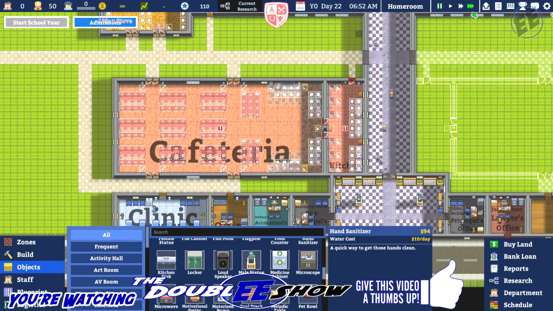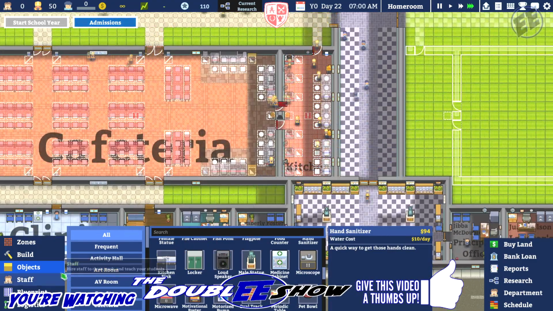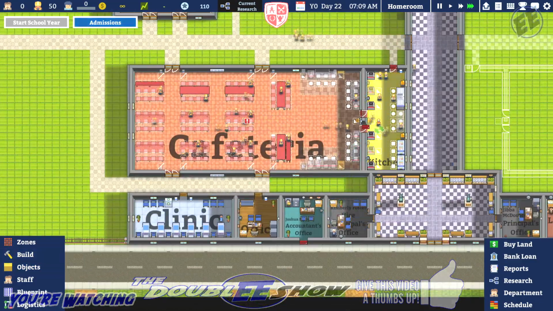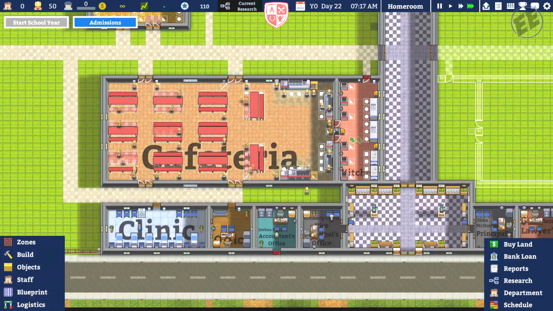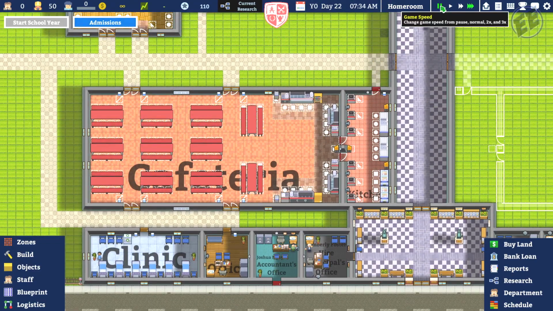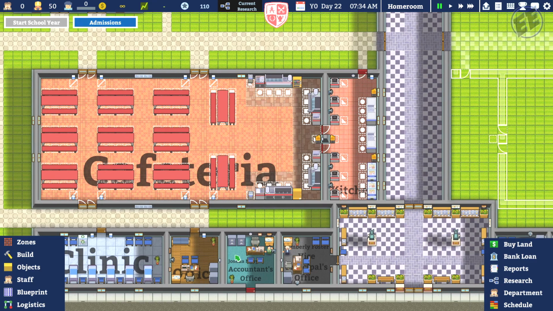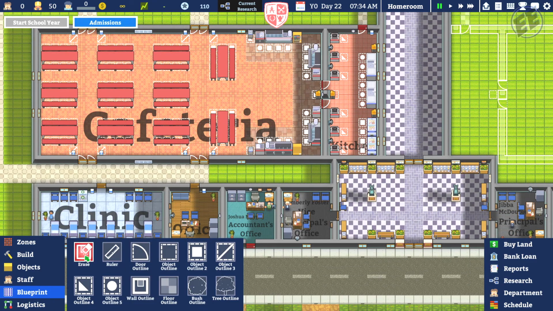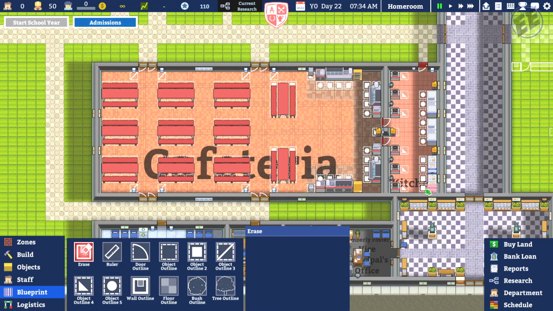So let's let them bring in the items. Okay, that's done. So that's, yeah, right on. So I pause. I can come in here to blueprints and I can go erase, and we can see how it looks.